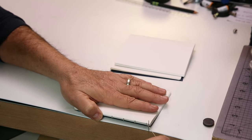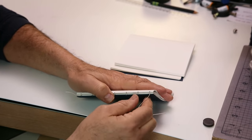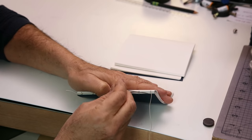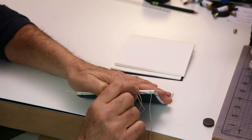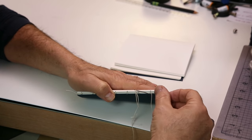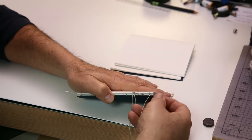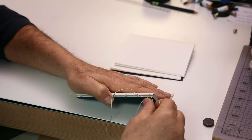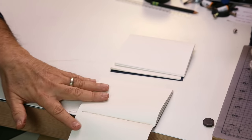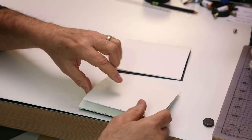This is another very critical moment. Before I continue sewing, I want to link the thread between the signature that is immediately below. In this case, it's the cover and the first signature. I'll link that one time, and I'll make sure that everything is tight. And then I'll bring the next signature.